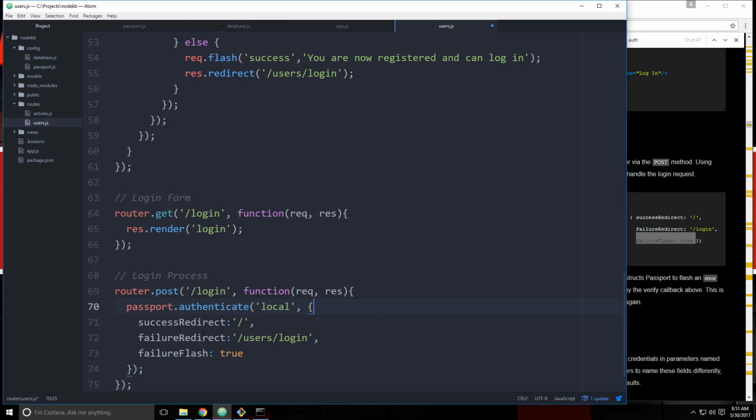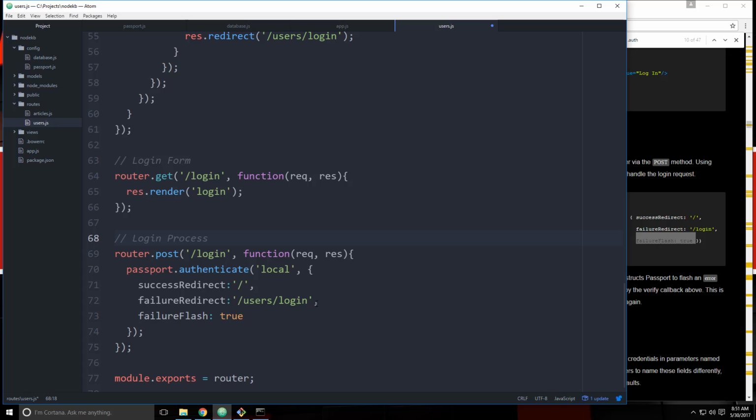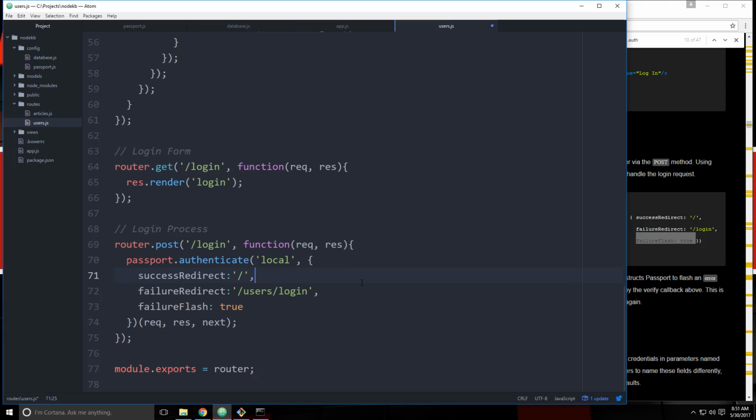Now, one other thing we need to do is pass in the request, response, and next value. So right here, we're just going to put in some parentheses, and we're going to say request, response, next. All right, and that should do it. That should give us the whole login process and use our local strategy.